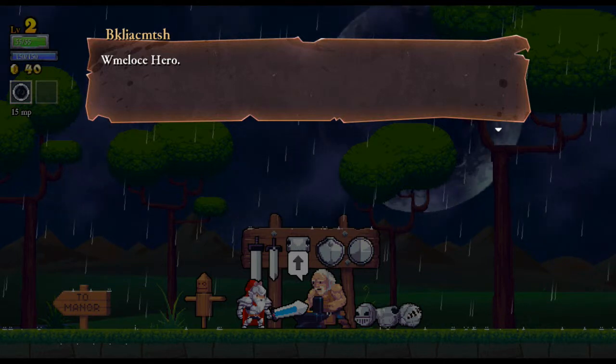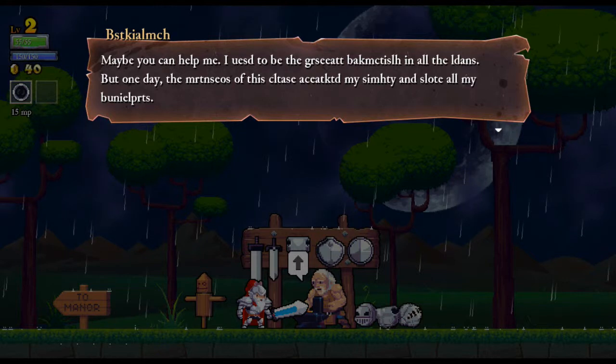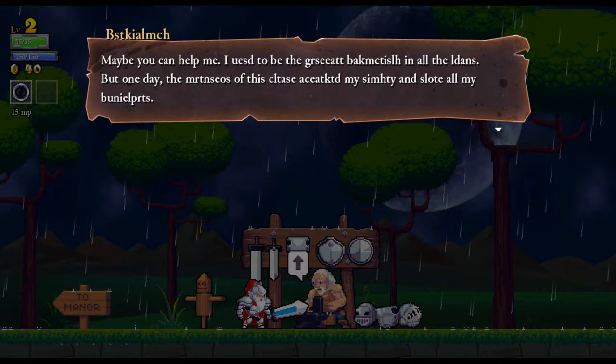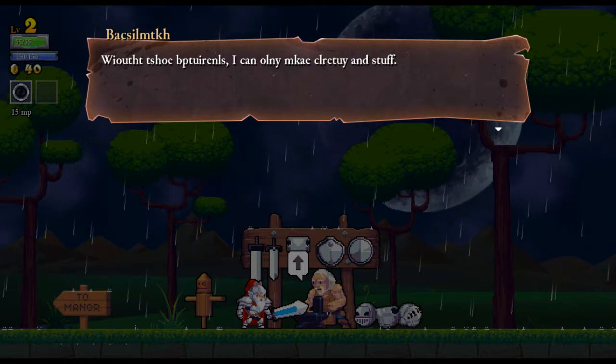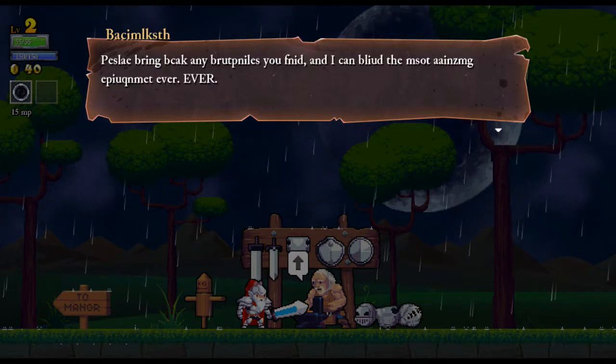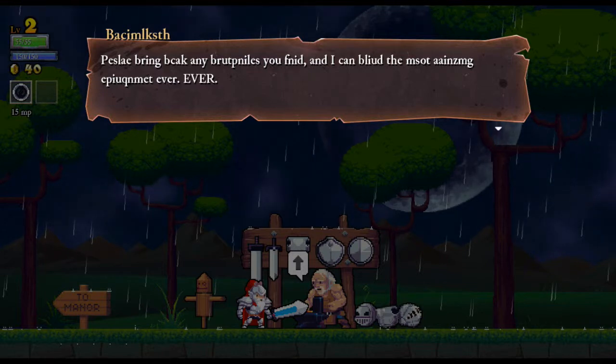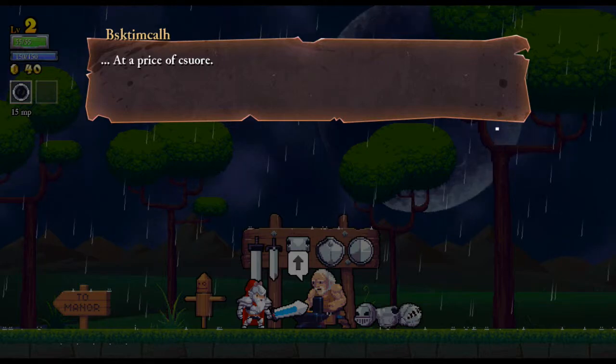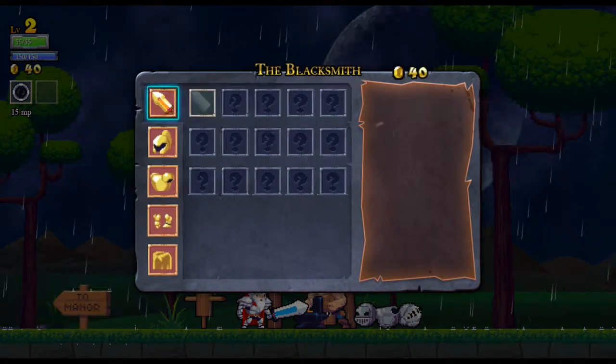This is going to be fun trying to read. Welcome, hero. Maybe you can help me. I used to be the greatest blacksmith in all the lands. But one day, something stole my smithy and all my blueprints. Without those blueprints, I can only make chivalry and stuff. Please bring back any blueprints you find, and I can build the most amazing equipment ever, because you need two evers on that. At a price, of course. You know, because charity doesn't exist.